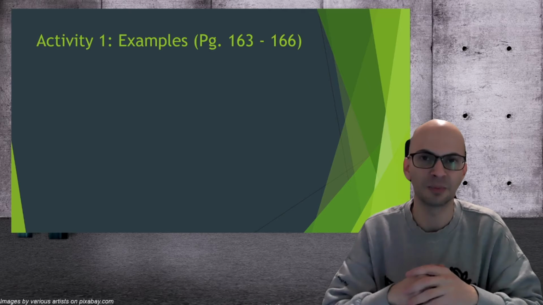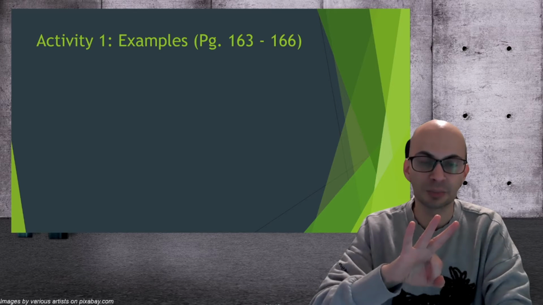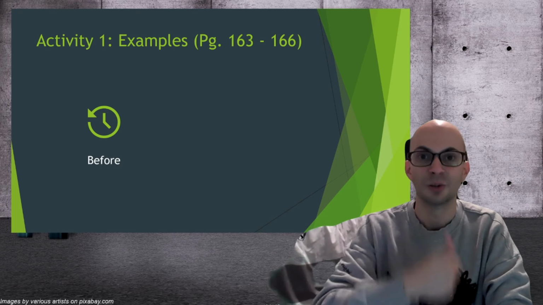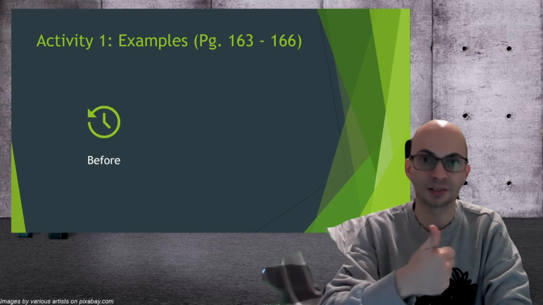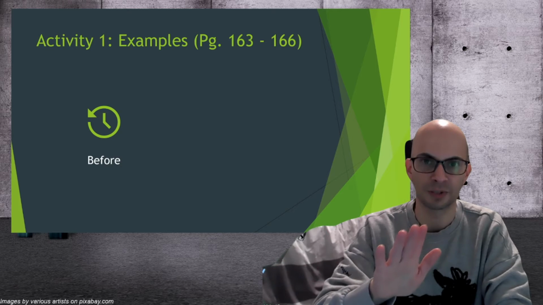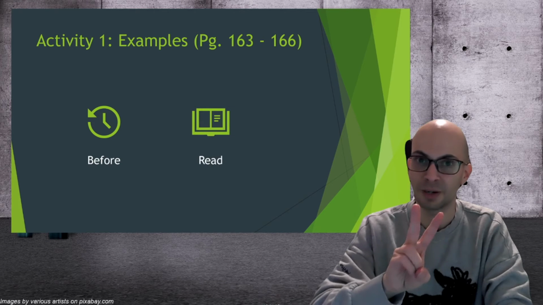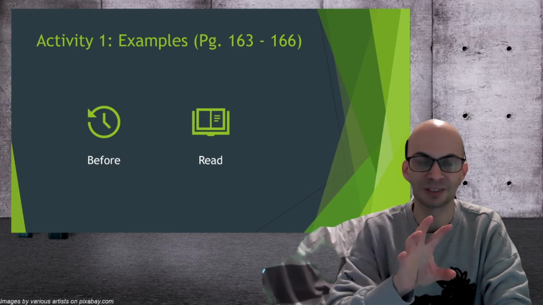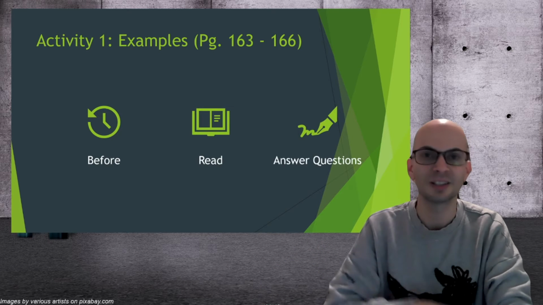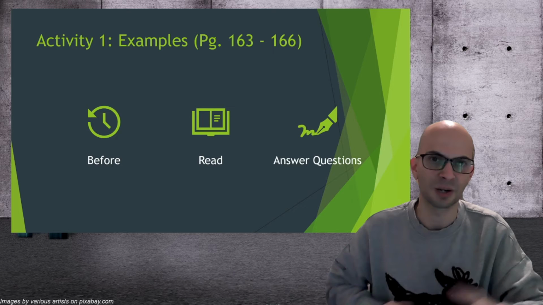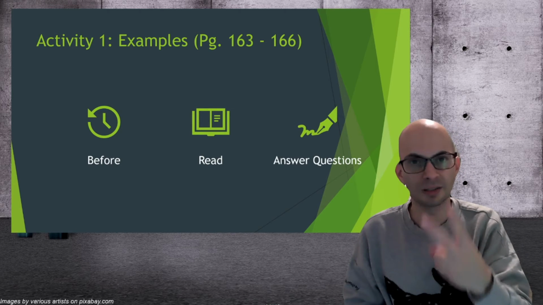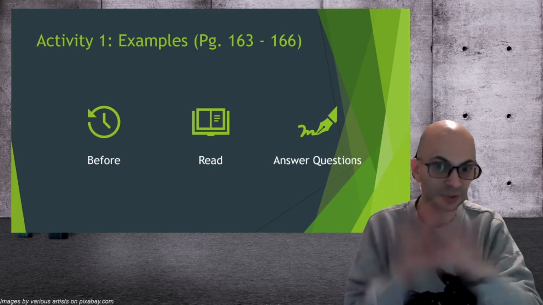Examples of opinion paragraphs. We have 3 examples here, all the same kind of system. First, read some questions and thoughts before you read the paragraph. Perfect. Second, read the paragraph. Are you persuaded by this person's opinion? And then third, answer the questions after the paragraph. We have 3 example paragraphs, example 1, 2, and 3. Please read all of those.